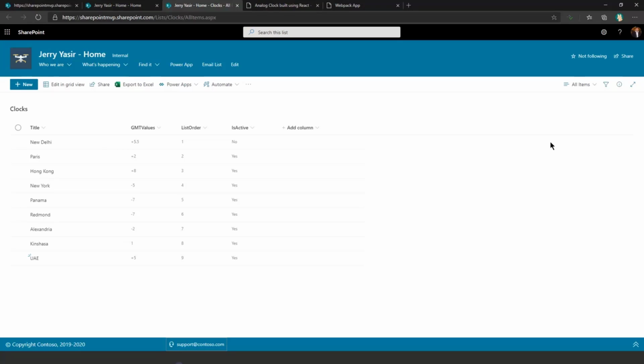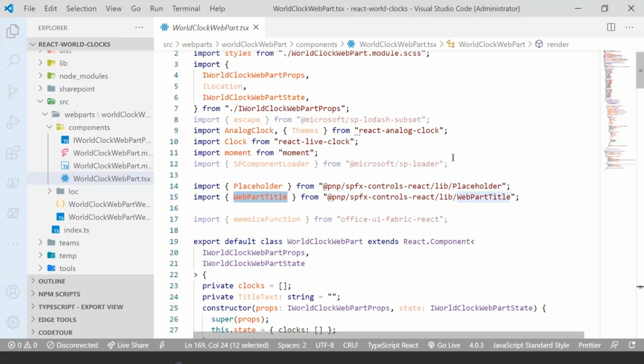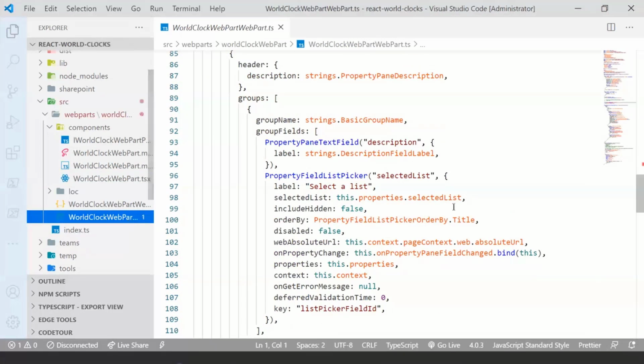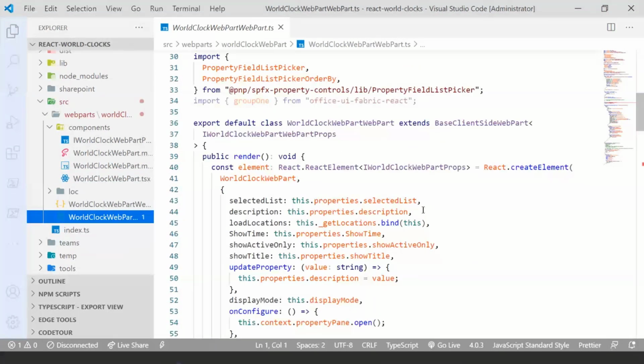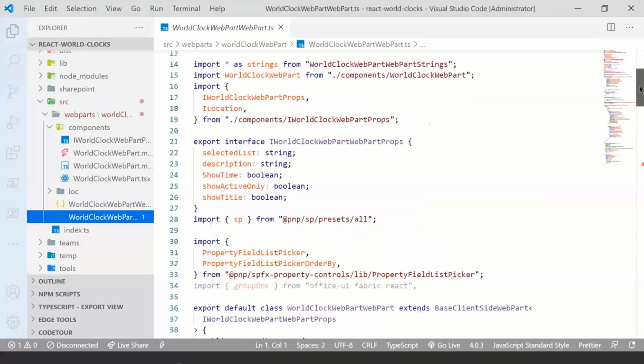So before we move on to the next one, let's quickly take a look at the code. I must admit, this will be very basic code for many of you who have been developing React-based applications. It was my first, so excuse me for anything that you feel is funny in it.